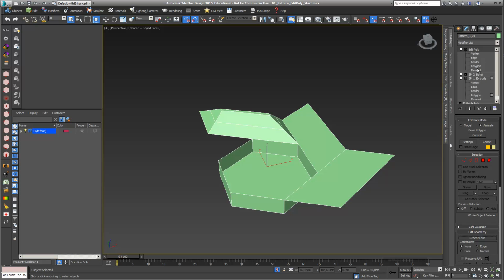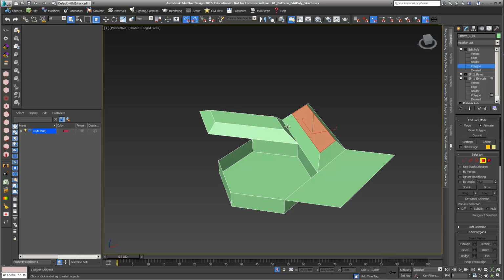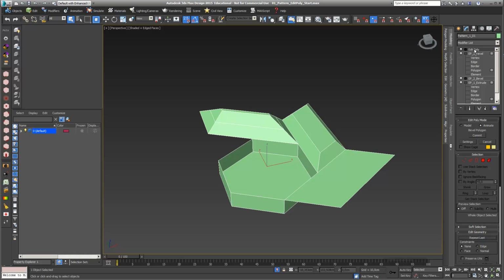The only thing I have to do is I just have to go into my polygon again. And instead of the top one, I just choose this one. And this means I just changed it, and I just chose another polygon, and I just copy pasted the same parameters. So I just call it Edit Poly, and then number 3, and again my word bevel, so that I remember the whole thing. And again go on right mouse click and again say paste, and I just go into my hierarchy.